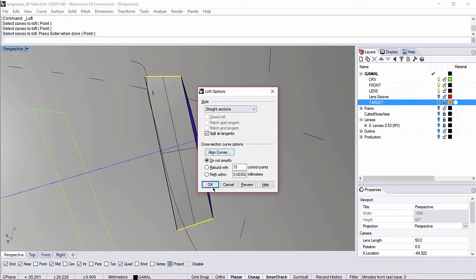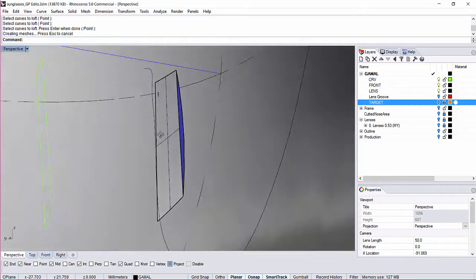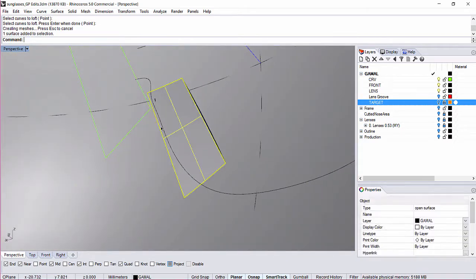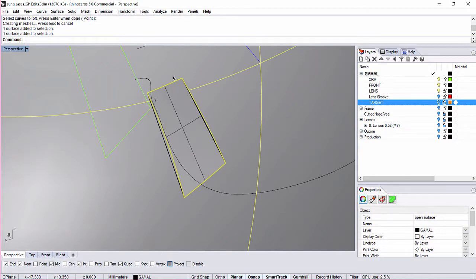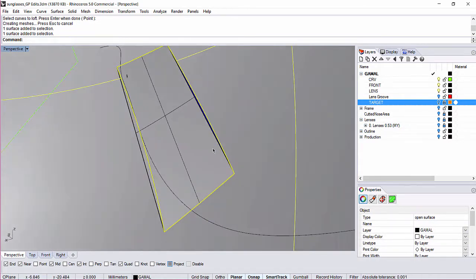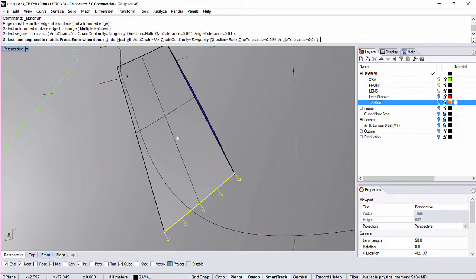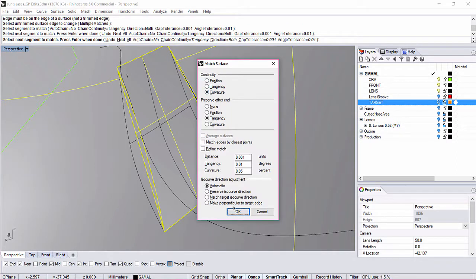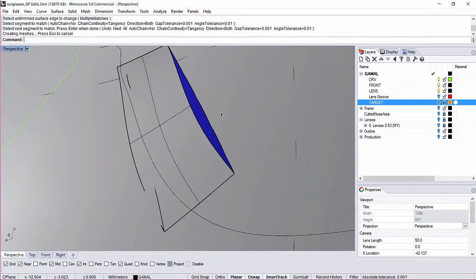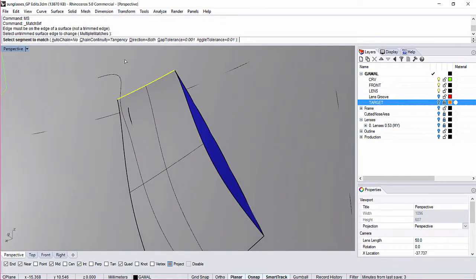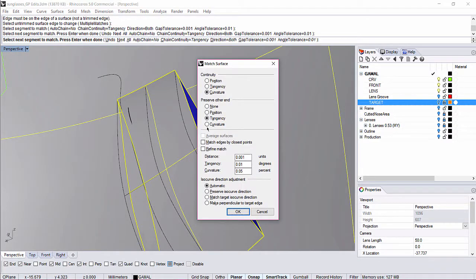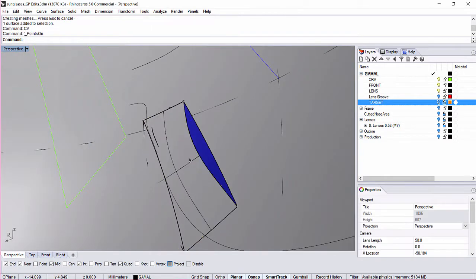And what you're going to do is loft between these two edges. You can leave it straight sections. You might as well, because we're going to have to rebuild the surface anyway. Of course, ideally you want this surface and this surface to be curvature continuous across this boundary and this boundary. So we're going to do a match surf, which I think is MS for me. So that's this edge. That's what you want to match, and we want curvature. Say cool. And the same here. We want to preserve curvature at the other end, which means it will almost certainly be adding points along that surface. So let's see what we got here.